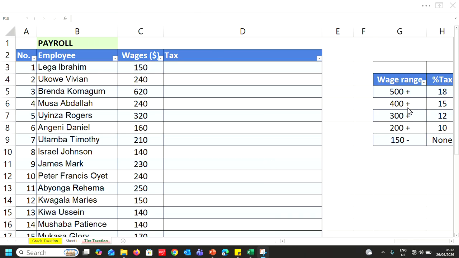Then we go on to see a tax discrimination grade based on tiers. Those that earn above $500 taxed at 18%, $400 at 15%, $300 at 12%, $200 at 10%, while those below $150 do not attract any tax. Then we also have to use an if function in that case, but a modified one because this is handling more than one condition.